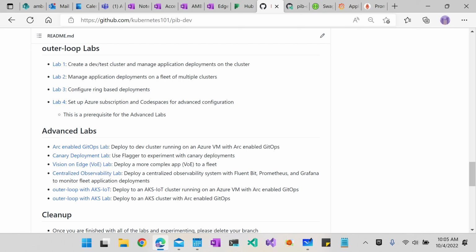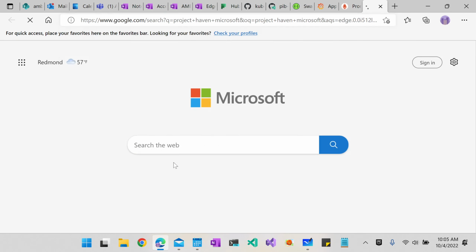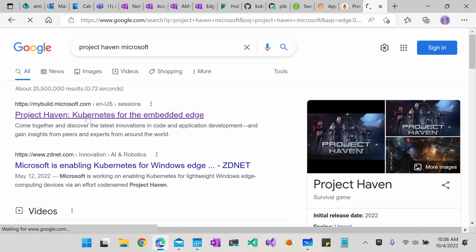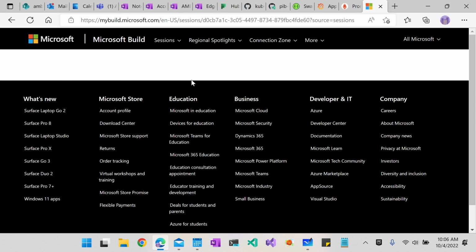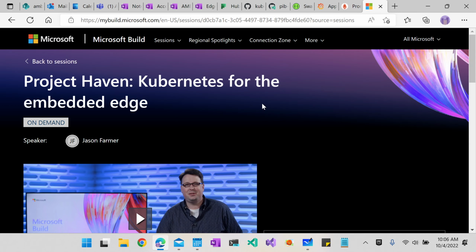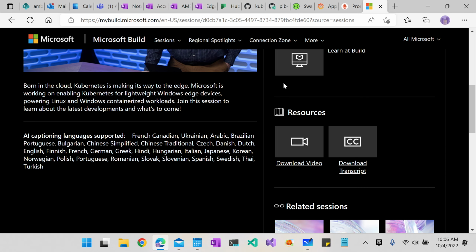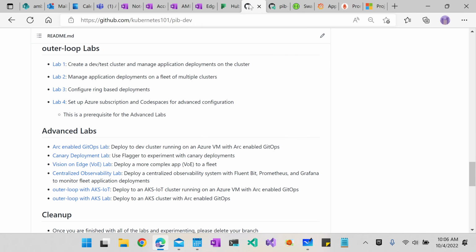And then the last couple here are Outer Loop with AKS IoT. This is actually, if you want to see a video of this, Project Haven Microsoft. I will put this link in here. This is basically taking AKS and deploying it on any Windows 10 or 11 device. And so that's a very powerful thing that is coming out here, much more highly available at Microsoft Ignite in about another week.